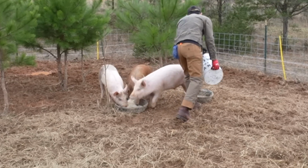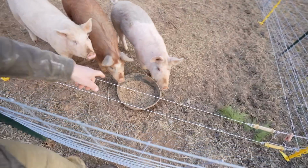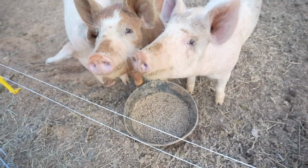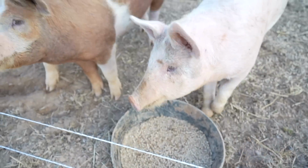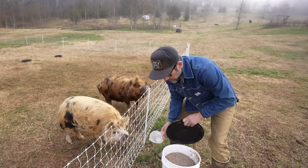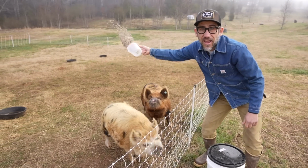So I thought, you know what, organic's so expensive, let's do the no GMO for these feeder pigs. It's been a week now, and they have not been eating the feed. We just fed these guys this morning, and they still have feed. Look at that. The coonies, they have no problem eating this feed.